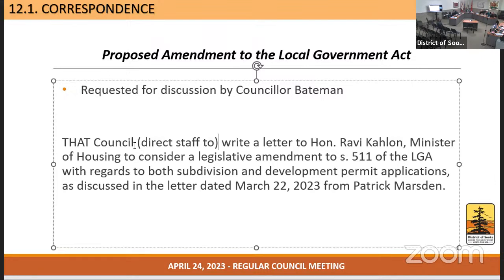Okay, but in this case, we're not going to be doing that. We're just going to be writing a letter and to bring this forward. Okay. Yeah, I'm just suggesting if we wish to provide further clarity to gain provincial support for these changes, if we can develop that structure of exactly what we'd like to see the legislative changes hold, more discussion might be appropriate to achieve that. Otherwise, I think this is just a high level conversation of support for seeing some form of change and putting it in the province's hands. I guess we can decide whether we want the province to lead this or if we want to provide more input after discussing it with our other municipalities.